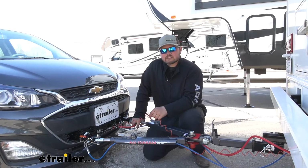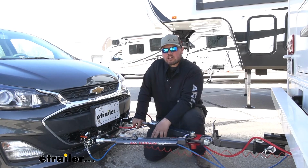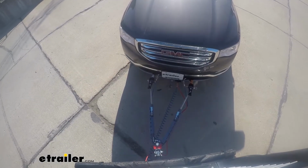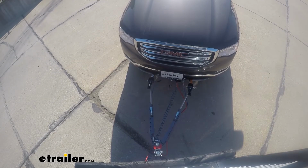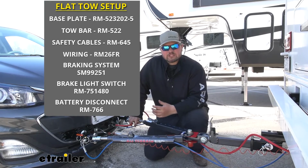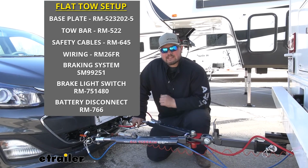We're going to have our supplemental braking system. This is going to be required by law in most states, but this is just going to apply the brakes in our towed vehicle to bring the whole unit as a whole to a safe stop. We're also going to have our safety cables. We're going to have our brake light switch and our battery disconnect.